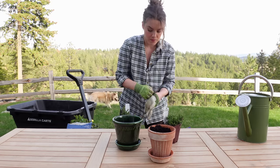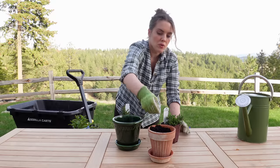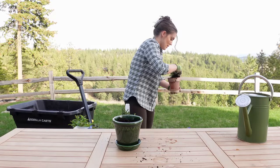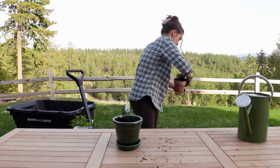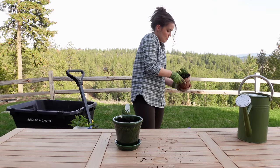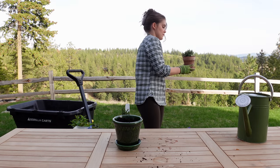I'm going to be putting this one here. Because they're going to be in these pots for a while, and there's already some food in this potting mix, I'm going to add some Biotone starter fertilizer just to get them going and make sure I have some added goodness in this potting compost. So I don't make a huge mess, I'm going to be potting this over the ground since I'm going to have to clean off my table. And make sure I have a little bit of a lip to water. Okay.